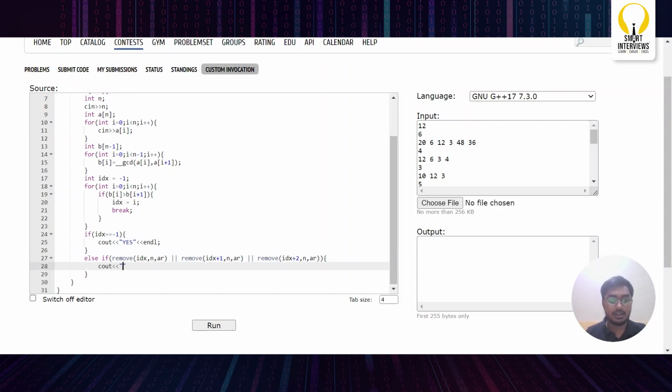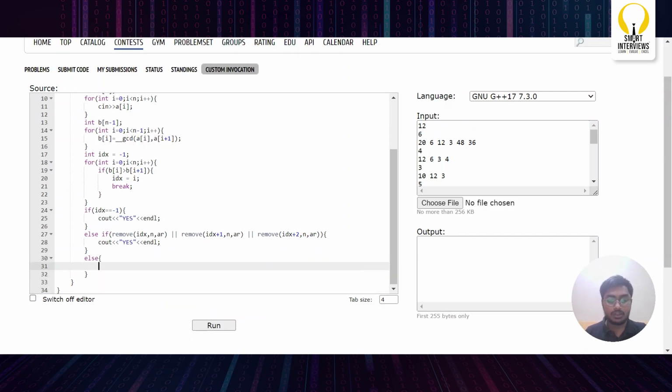I will say still I am able to get my results, enter. If that is not the case, I need to print no here, no, enter.